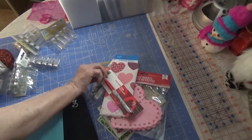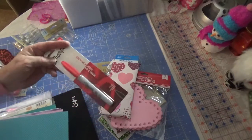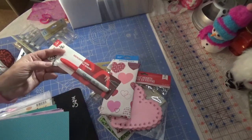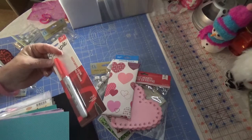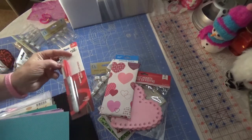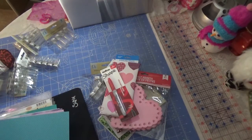I use these actually for my word dies. What I do is I cut the word die out, and a lot of times you can't tell what it is. I actually write what it is on the back with a permanent red marker, and that way I don't have to constantly cut it out to see what it is. It's right there for me.